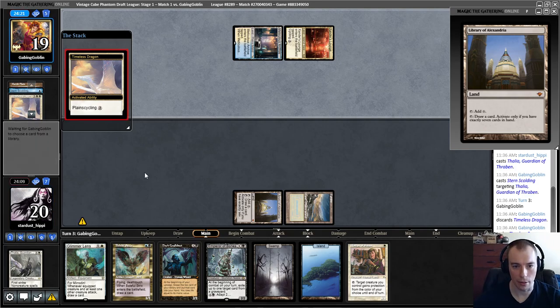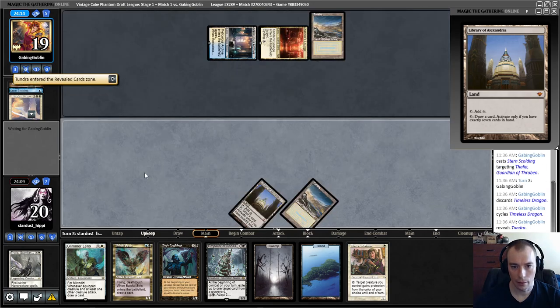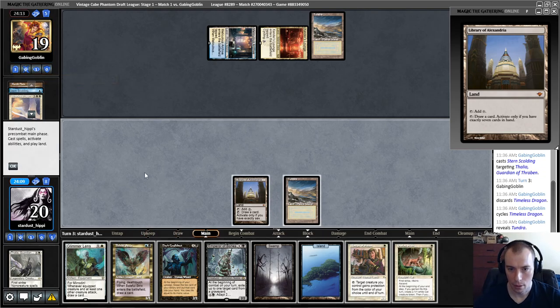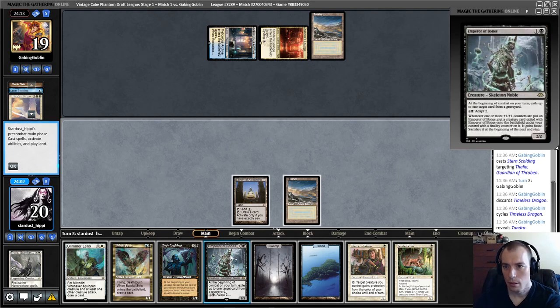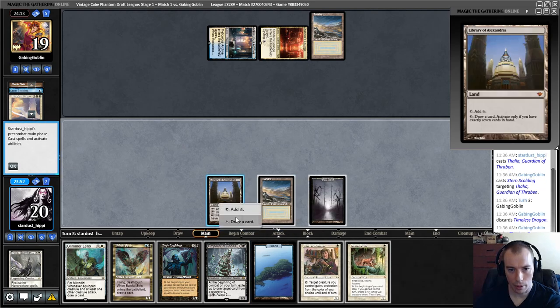Cycle Timeless Dragon's at least pretty slow. And oh, Ocelot's Pride's interesting. Yeah, combat, exile cards. So I could exile that. Fine. Let's go swamp, then draw, I think.